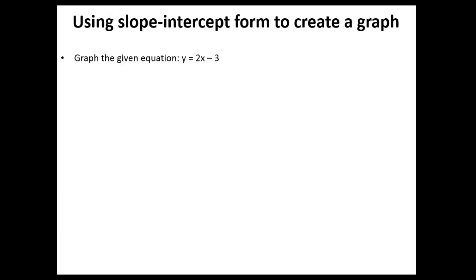So now we're going to have an equation, and we're going to graph it. Okay? So remember, when we had the graph turning it into an equation, the first thing we started with was the y-intercept because it's the easiest thing to find. Well, in this case, that's going to be the easiest thing to graph. -3, minus 3, that's my y-intercept.